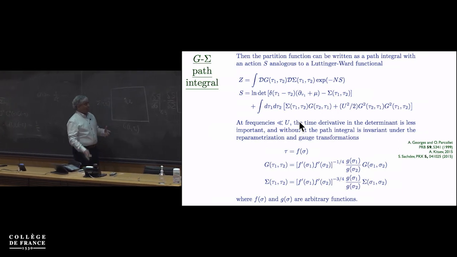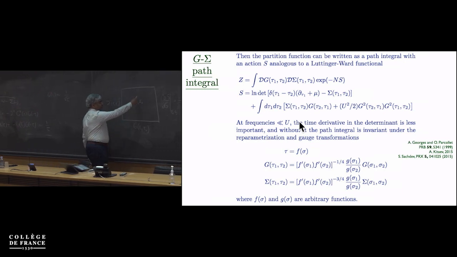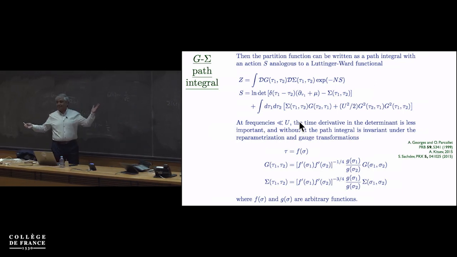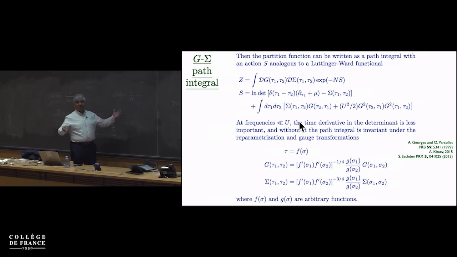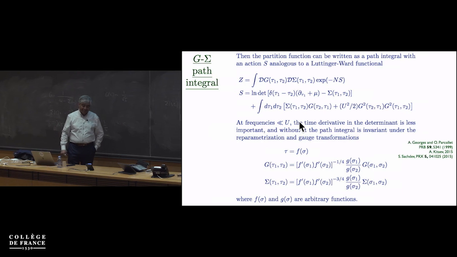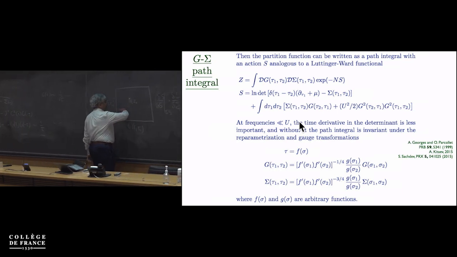Everything I've told you so far are properties of these equations. But now we want to go away from this point. Now, this is obviously a really complicated problem because you have 2 bilocal functions. And so we're going to do what you normally do in field theory when you do the nonlinear sigma model. You're going to try to move along the flat directions, directions where it's not going to cost you any action. So we're going to move along a very special valley. So this is some valley here.